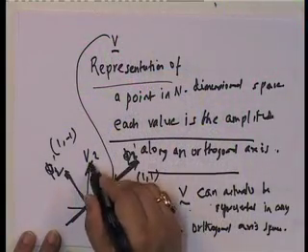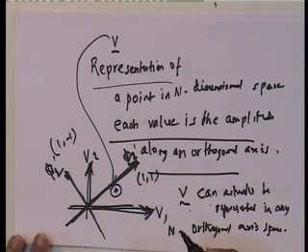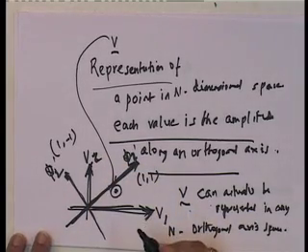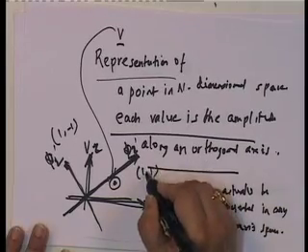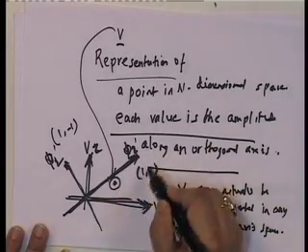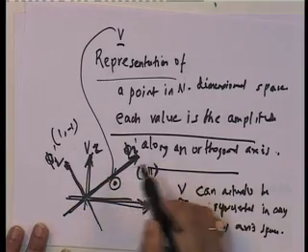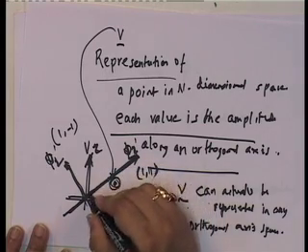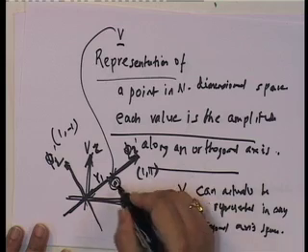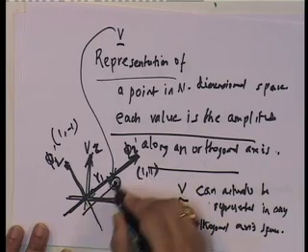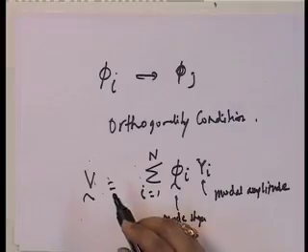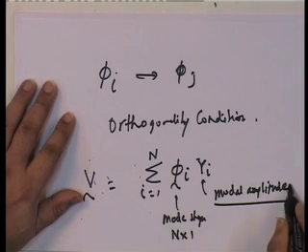So, you see, this is the original space for representing V1 and V2, which are basically V x and V theta, and I can also represent them in this axis, which is 1 1, 1 minus 1. They are orthogonal with respect to each other, and this point then will have this as my y 1 and this as my y 2. So, you see, those are the amplitudes. Those are the modal amplitudes.